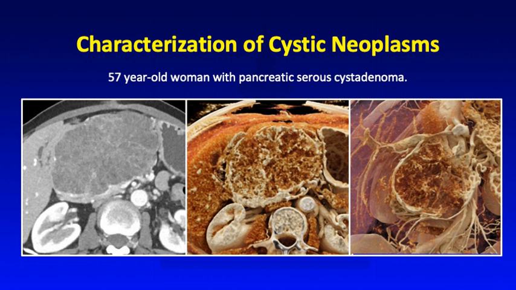And when we overlay the vascular map on top of the tumor, we can also appreciate how the vessels are stretched along the periphery of this tumor rather than being invaded or occluded by the tumor. And these vascular features of being just gently pushed away is also supportive of this being a benign process rather than a malignant process.